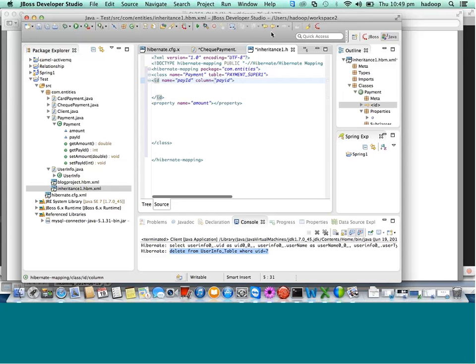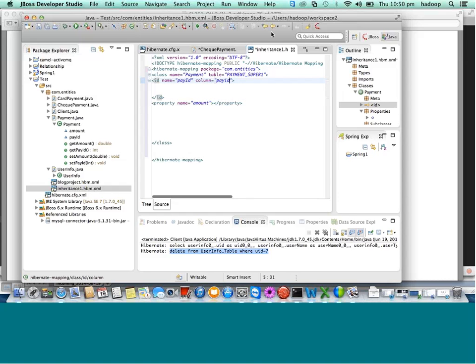That's what I told you. You can have multiple HBM files, and you can have a single HBM file in which you write multiple classes. It depends how you classify. For example, all persistence management regarding credit cards I'll do in a single HBM.